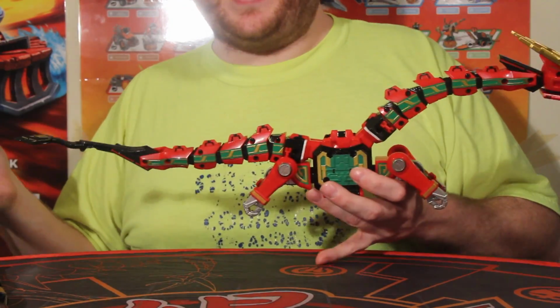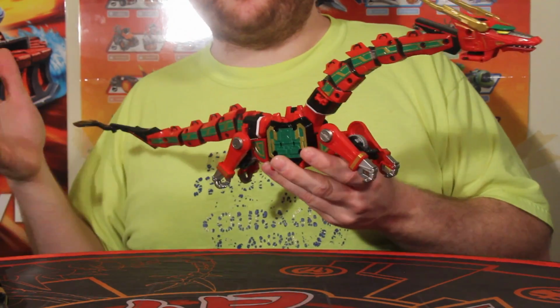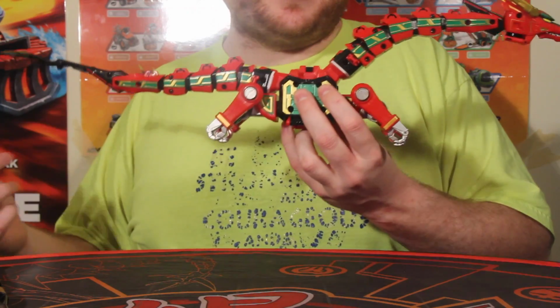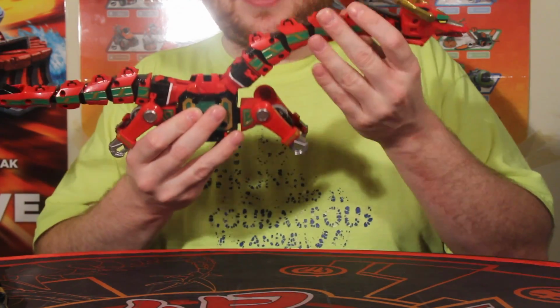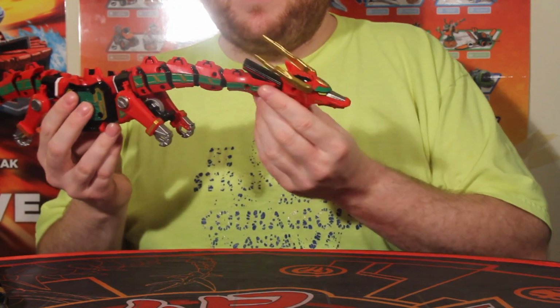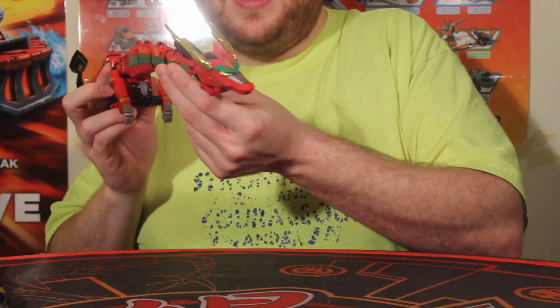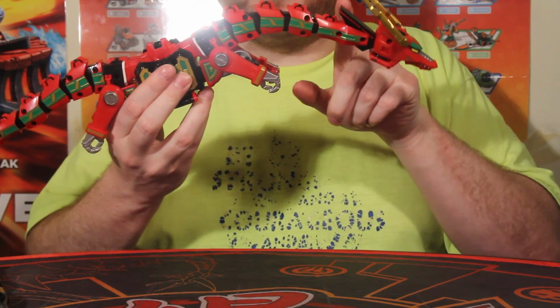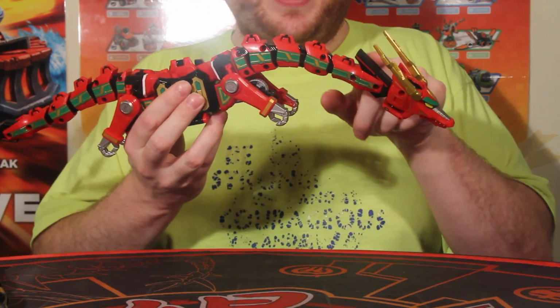And man, this thing is actually pretty big. It is by far the largest Zord in the set, and I guess that's fitting seeing as it's the central component, but no, as the Dragon Zord, it is very, very good looking, and I really love the fact that you can mimic that motion. It can move its head side to side and up and down, and I really love the fact that the foot here kind of becomes the extra spine.